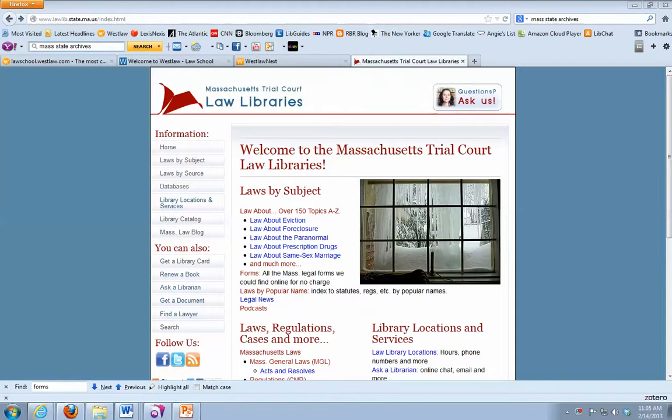So, in the realm of criminal law, I'm just going to keep the visual on this Mass Trial Court Law Libraries page. I'll show you something on this in a sec, but just as some setup, in the world of criminal law, there are three basic categories of motions that are really important to keep in mind. The first and the most basic are motions to dismiss, which are relatively simple. We're not going to spend much time on that.